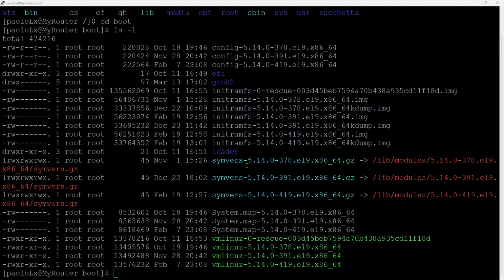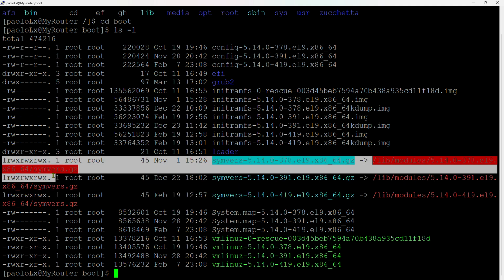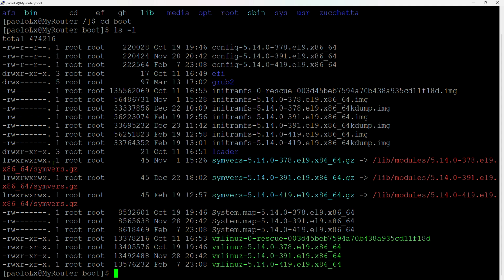Then we have the system map files. Those are basically files that provide a map of the kernel symbols, functions, variables, and their memory addresses as well. Remember that those files are always contained with a symbolic link, as you see from here, the L, which stands for link.